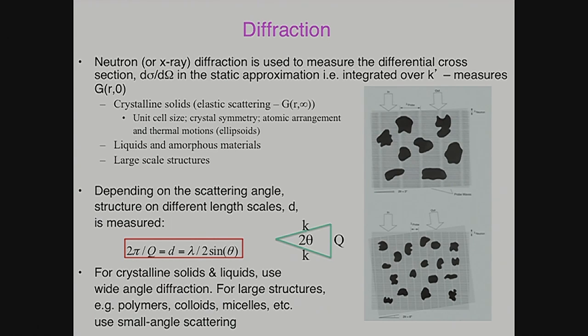One way of seeing that this is maybe true is this: if you imagine that you take an input wave like this and you draw lines of wave fronts perpendicular to this direction, and then you think about an outgoing wave and draw lines perpendicular to it, what you'll find is you set up a Moiré fringe pattern, right? And the separation of the Moiré fringe pattern will be this D, right? If you just work it out. And so the smaller the angle, the larger the spacing in the Moiré D pattern.